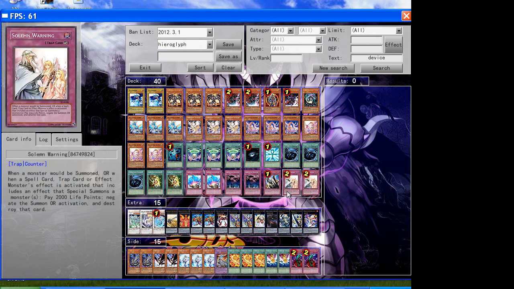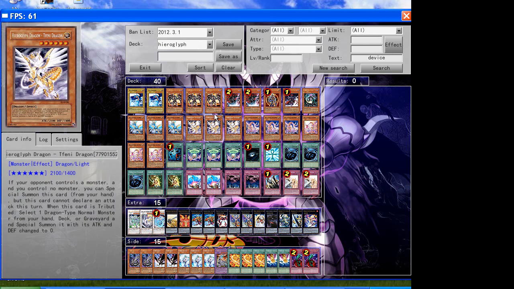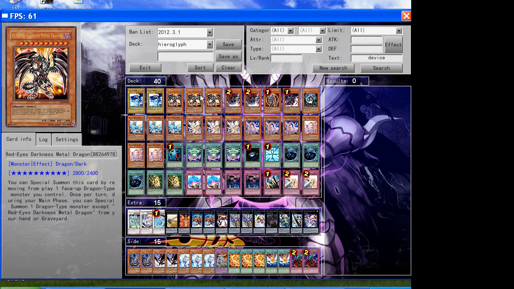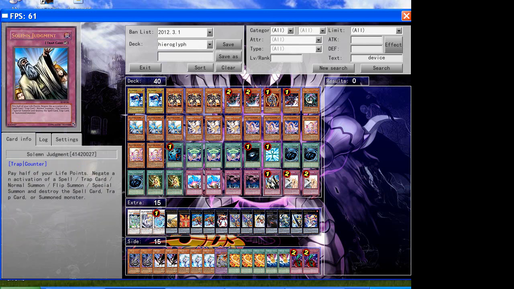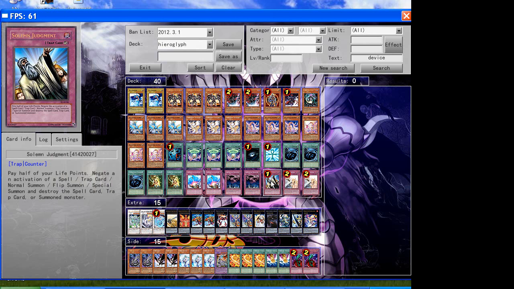And then for the traps, just some basic stuff. Compulse, 2 Calls, because once you send Darkness Metals, basically a lot of your stuff is going to go to the grave, so Call is pretty good. And then the Solemn Brigade. You don't have to play the Solemn Brigade. You could play other stuff, but I just chose this because I found that it was a little bit better.